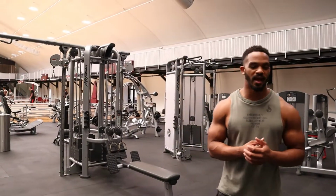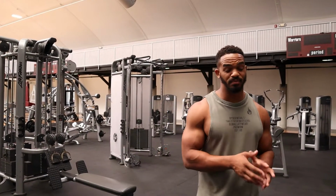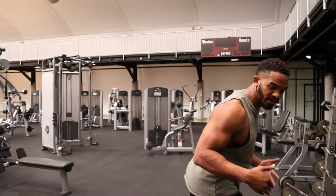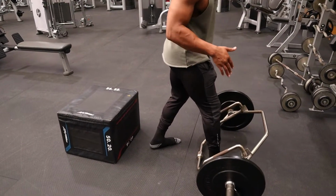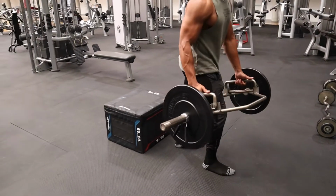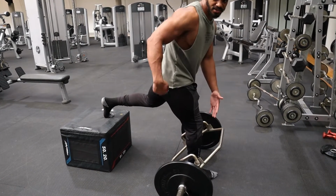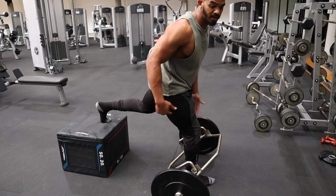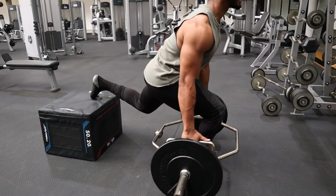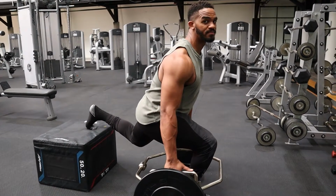Oh, God. So what we got here is the trap bar. That's the contraption we'll be using, and we'll actually be doing split squats with this. If you haven't tried it, this is great for athletes, because you've got your ankle right here, you have to perform some stability work, and we're still using power. Two keys: the further out your foot is, the more hamstring and glute you'll get. That's what we're doing today, so if you see us have this big wide split, that's why. We want less quad, more hamstring. Get down, pick it up. Long eccentric motion, lower, boom, back up.